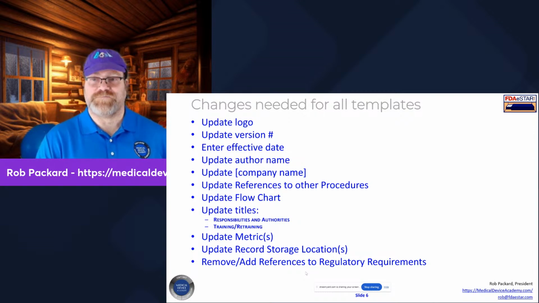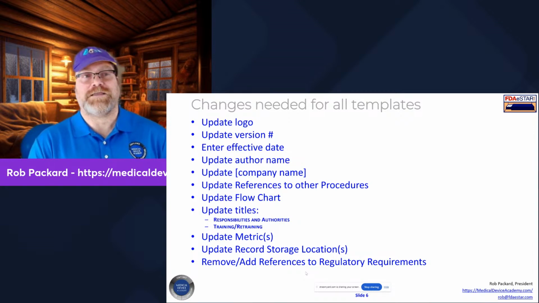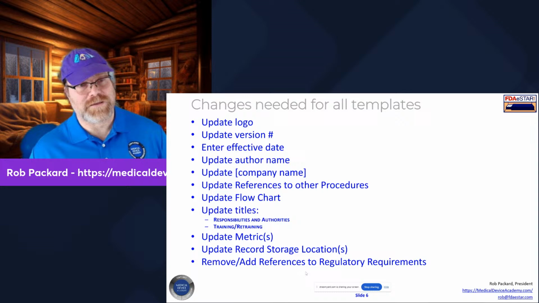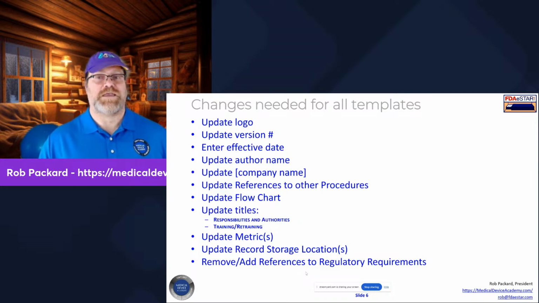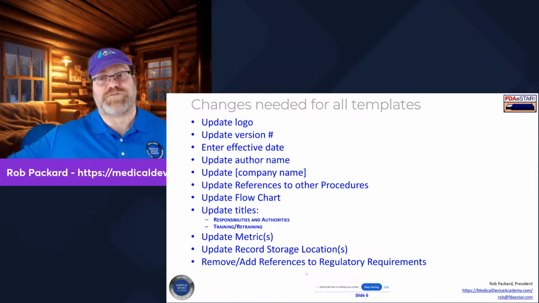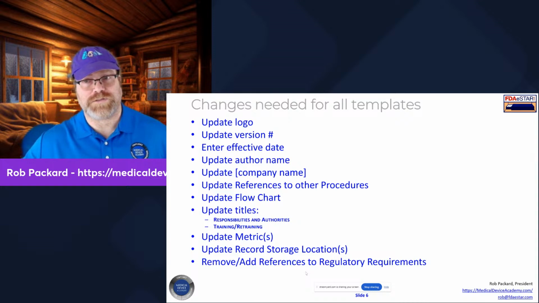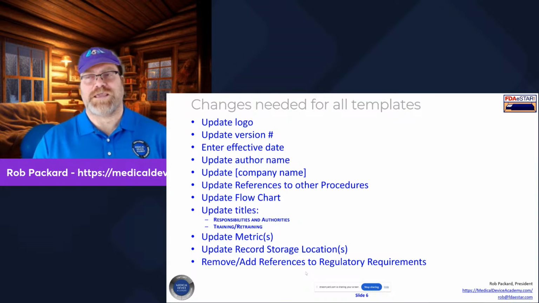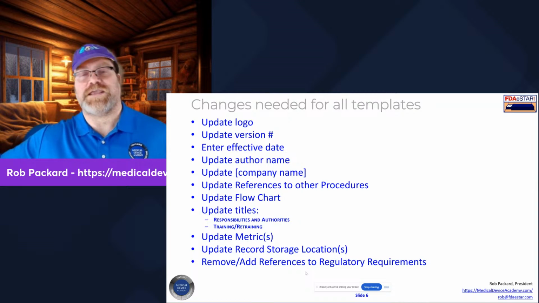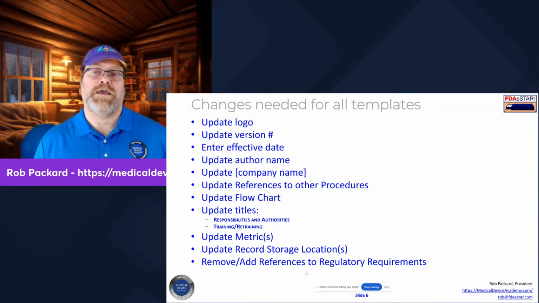You enter the effective date. As I said, I like the effective date to be after training. Some people will say that the effective date is after 30 days after approval of the procedure. So they'll approve it today, let's say February 17th, and they'll have the effective date is March 19th because that's when the training requirement is done.